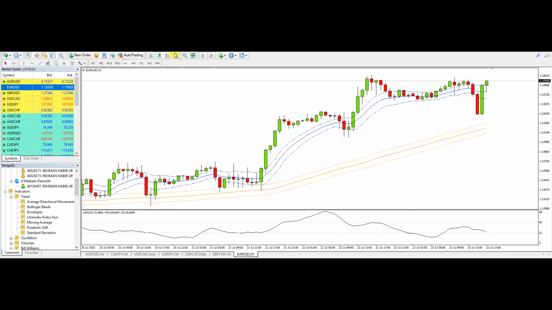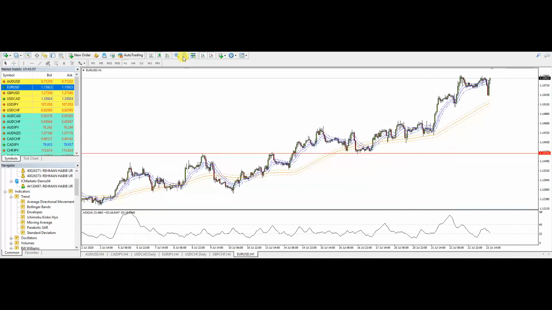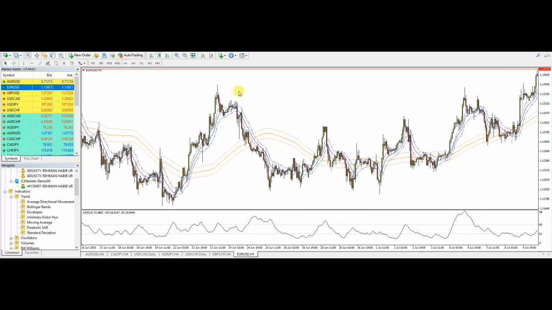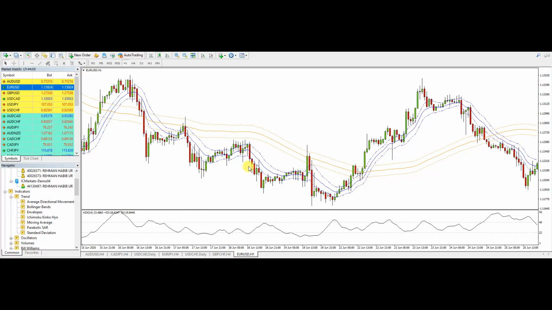The same thing goes for short signals for bearish, for sell. Over here now we see that we want to go short, right? So what we're gonna do is the same rules over here again. This candle broke out of the blue buffer zone. A little bit of the candle was out of the blue buffer zone, and then this candle breaks out completely. And then we take a sell over here and then we go down completely.